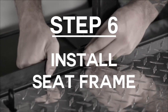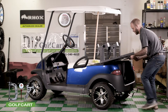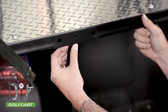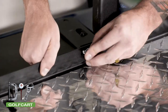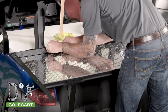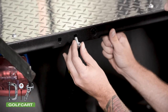With the down supports installed, we will now be installing the seat frame. Start by laying the seat frame on the back of the cart. Slide the down supports into the slots that are under the seat frame. Next, we will be bolting the seat frame to the trees. Once you have the two points bolted, we are going to bolt the down supports to the seat frame with carriage bolts.